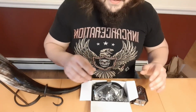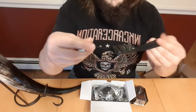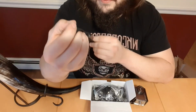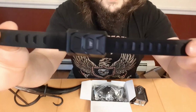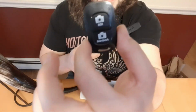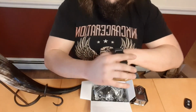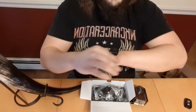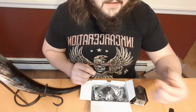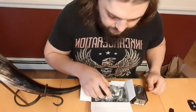Now if we open this up here, I've got this, I believe is a wrist strap for starting and stopping the camera, like what I have with my tripod, what I use for my phone, but on your wrist, so that way you don't lose it like I did with my little start stop here in one of my videos somewhere along the way.